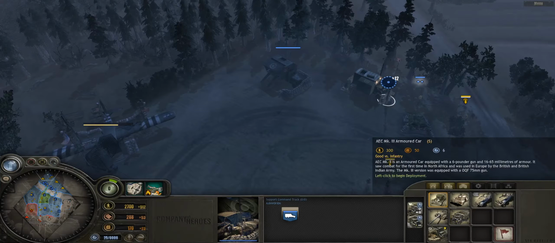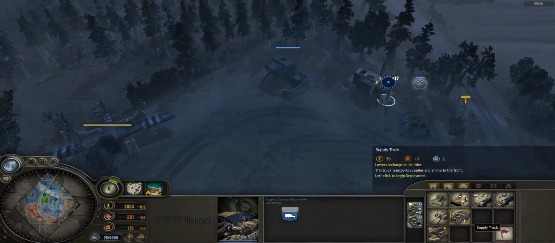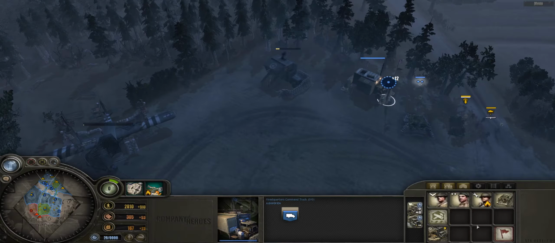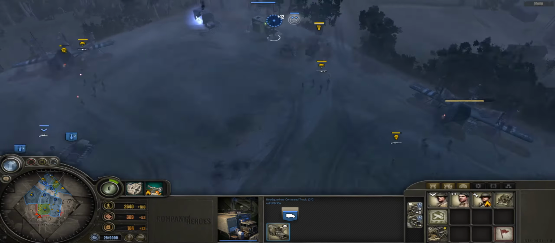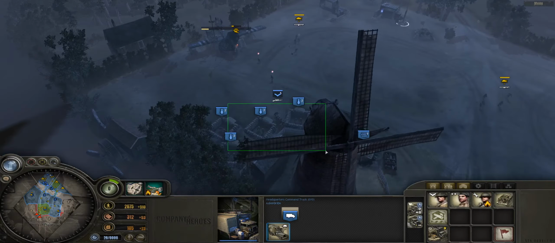In here, what do we got? We got the AEC Mark III armoured car, Staghound, M15A1, the M3 T12, a 6-pounder AT gun, and a supply truck. We'll bring a supply truck out. So last truck, let's go and have a look at what the last truck gives us. So it's 4 trucks instead of 3 in the standard game.